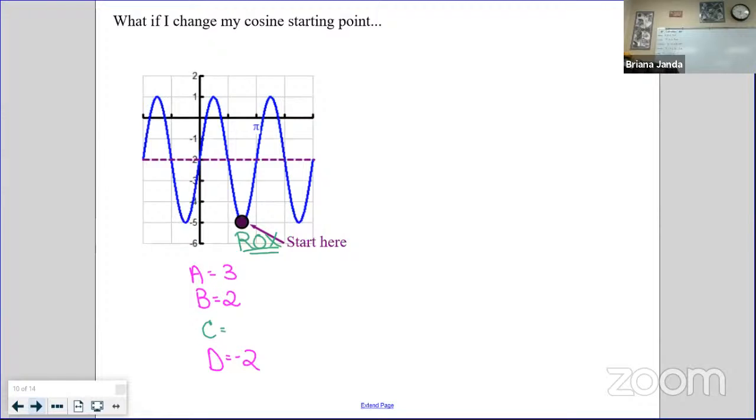So let's look at this real quick. It took me until pi to get to the end of my graph, right? So if on my x-axis we go out to pi, half of that would be pi over 2. Each of these parts would be taking the period divided by 4, right? If I broke it into 4 equal parts, or half of pi over 2, whichever way is easier for you to think about. Half of pi over 2 is pi over 4. Which means each of these is 1/4, right? 1/4, 2/4, which simplifies to pi over 2. So the next one would be 3/4.